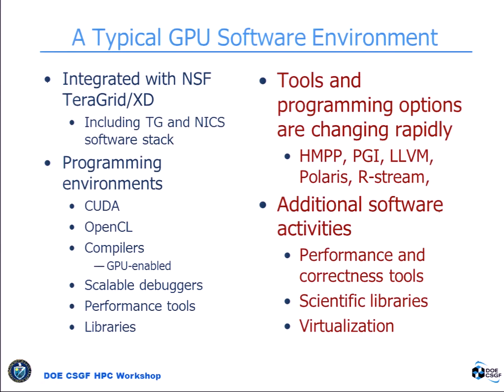If you look at a typical GPU software environment, and this is very much like the Keeneland system that I mentioned earlier, it's integrated with the TeraGrid on the NSF system. It has a programming environment that has GCC and Intel compilers, all of those things. But it also has the CUDA software development kit, the OpenCL software development kit. We have a host of GPU-enabled compilers there, as well as debuggers and tools and libraries that work in concert with the GPUs.